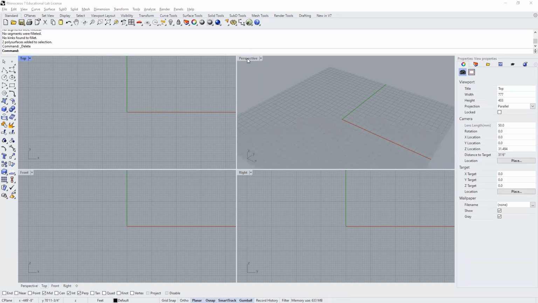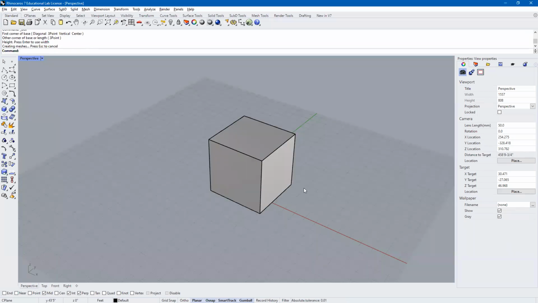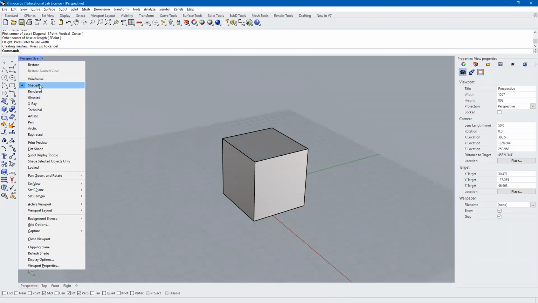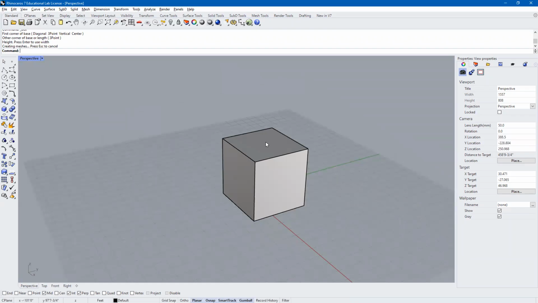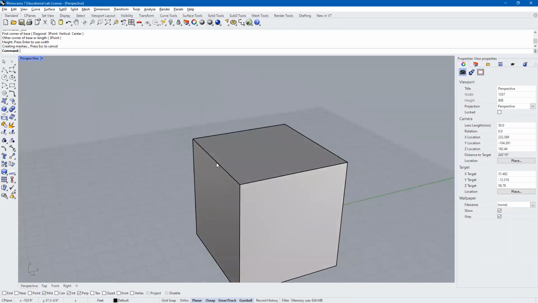So I'm going to switch over to perspective view now. And as always, I start with this box. Any size box will do, like that. So there's my box. And I did switch my view over to shaded, just so you all know. All right, the next thing I want to do is round the corners. So that command is called FilletEdge. There we go, FilletEdge.